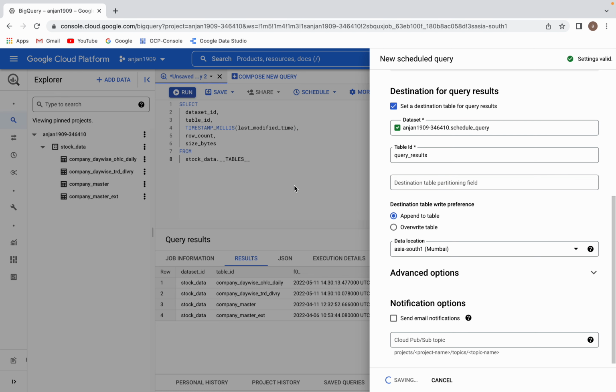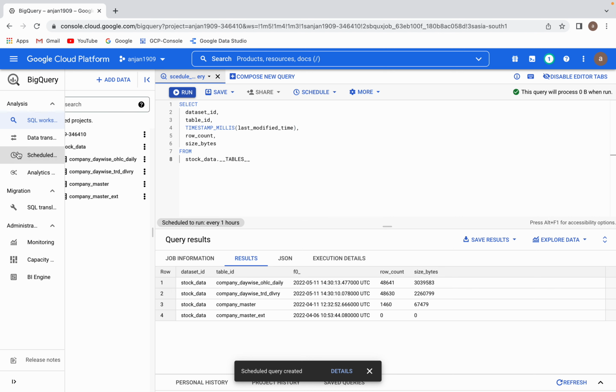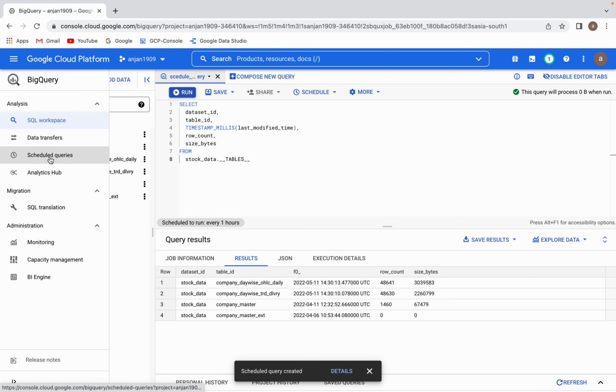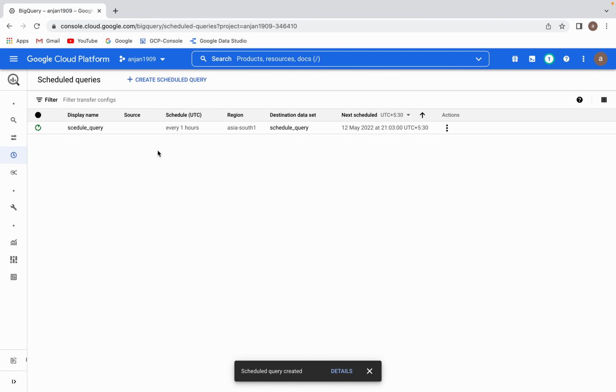Now it will create a schedule for this query. It says clearly that the scheduled query is created. Now where will you see this created schedule? For that you have to go to the left panel of the BigQuery editor and click on scheduled queries. You can see it is available here.